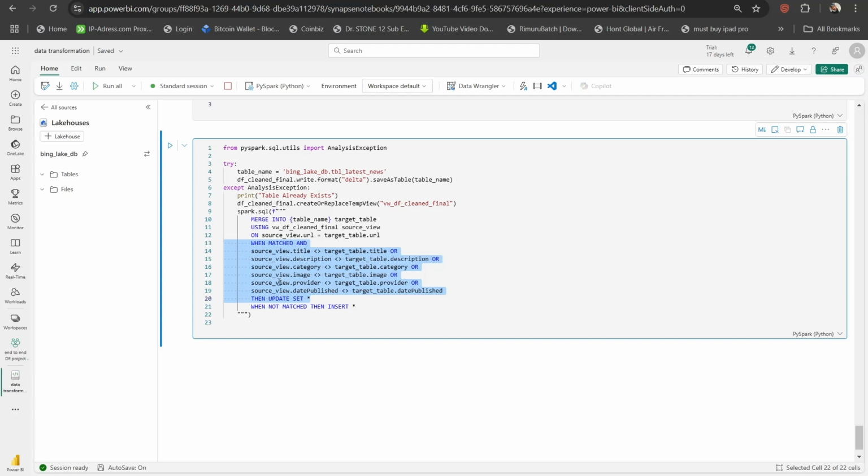Now WHEN NOT MATCHED INSERT. If a row exists in the source but not in the target table, it's inserted in the target table. This ensures that no data is lost and keeps the database in sync with the source. So news articles that aren't in the database are added.